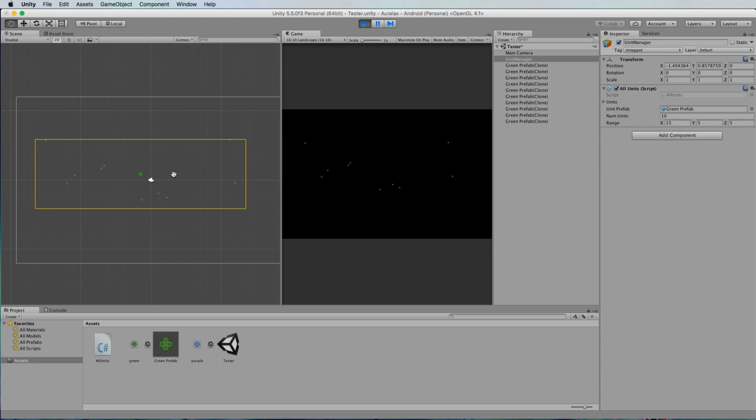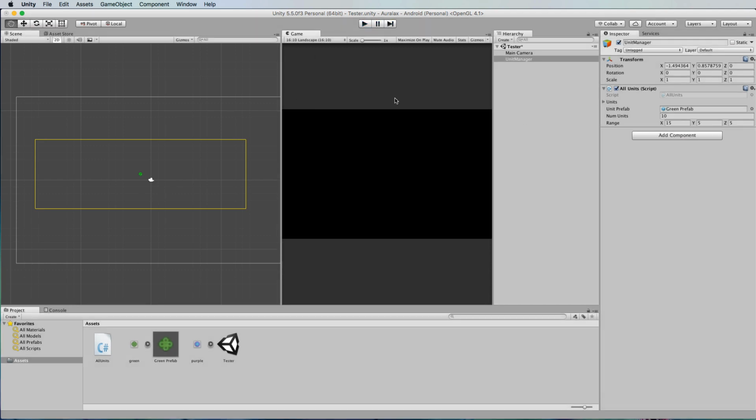Now, currently they're not doing anything. So they do have a rigid body on them, but they don't have any gravity, so they're not going to fall on the screen. And unless they're actually instantiated in exactly the same space or overlapping, they're not going to start moving or fly off anywhere with the physics system. But if you created a lot of particles in there, then that possibly would happen. Okay, so that's the beginning of our code.